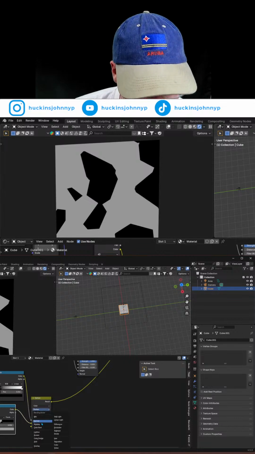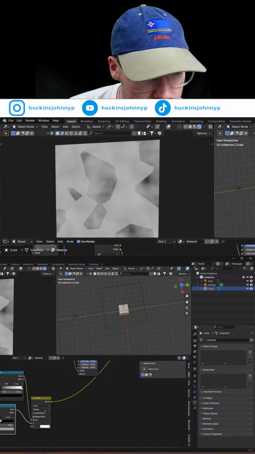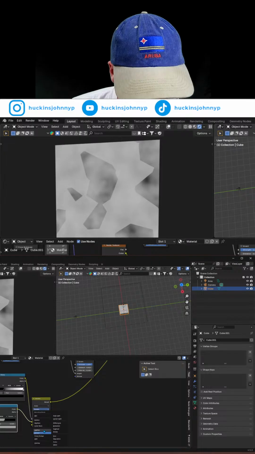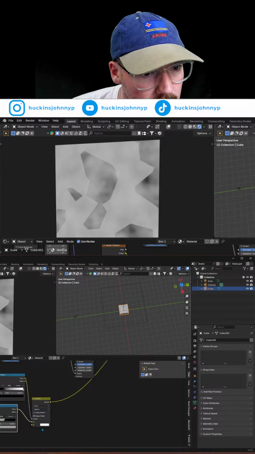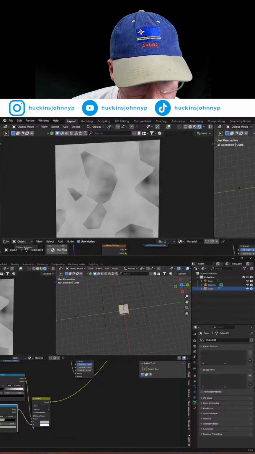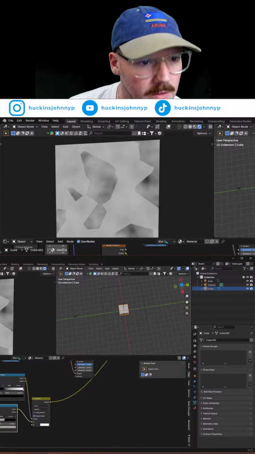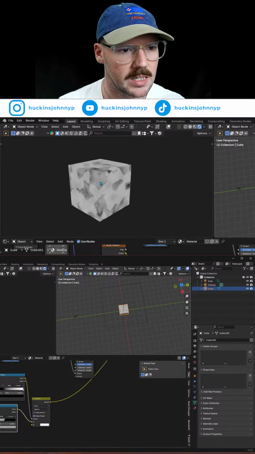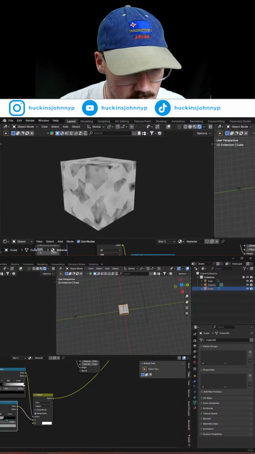Nope. Multiply. Nope. Screen. Yes. Screen, or lighter color. Lighter color. Unless this goes like this. Nope, that's going to go there. So with something like this, that's just so much, which is the problem.